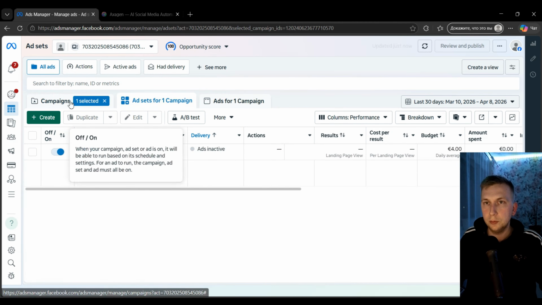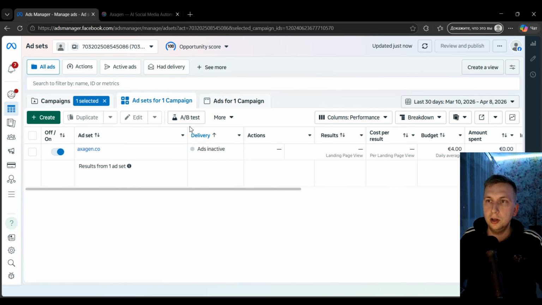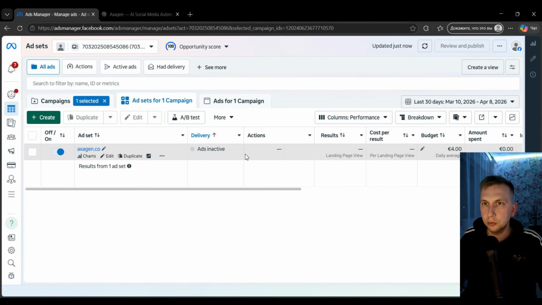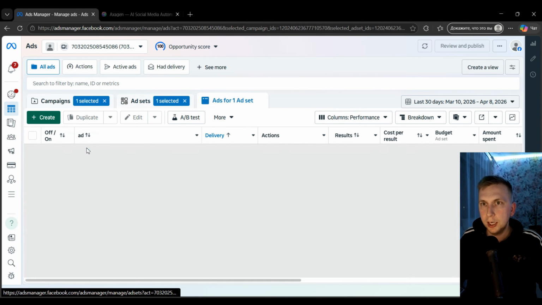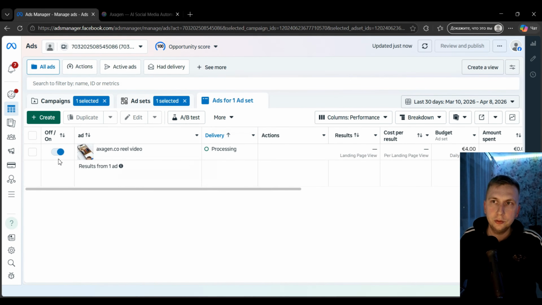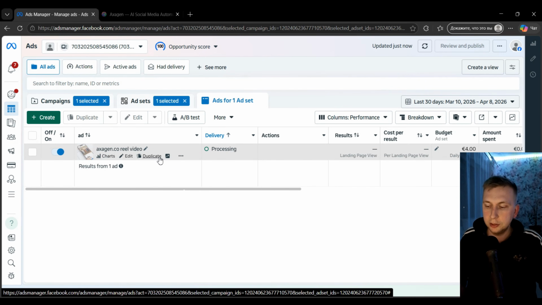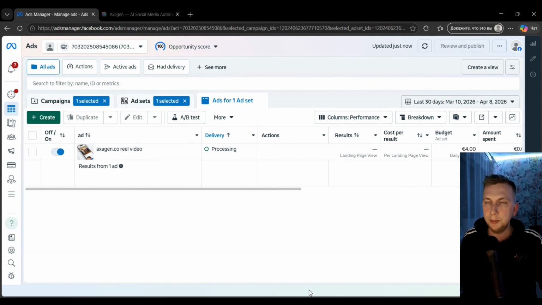So now if I click on my campaign, I'm going to see all the ad sets for all the different things I can have, for example, different products. And then I can click on this one and I'm going to see ads over here. And to create another ad for the same campaign, it's very easy. You can just click duplicate and it's going to duplicate your ad, your text, your images, and you can just go inside and change the image and you're going to have a similar ad with a different image. So it's quite easy to duplicate and do stuff if you have already done it at least once.